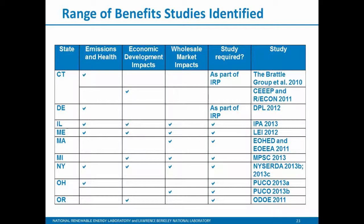So there are some challenges to comparing this type of benefits to incremental costs. Allowance prices could be captured in wholesale electricity prices already, or emissions benefits are often forward-looking in contrast to historical costs. So there's some challenges there. In this table here we've summarized the range of estimates, and in the report there's a more detailed table and more detailed summary of the studies that were reviewed. The benefits were found to range from about $4 to $23 per megawatt hour, and the time frames vary a little bit across some of the studies.